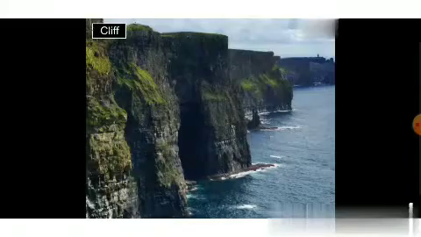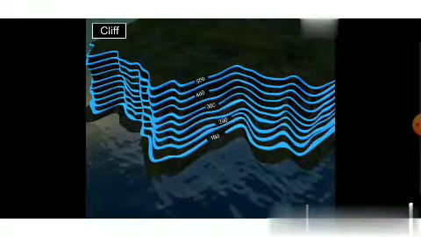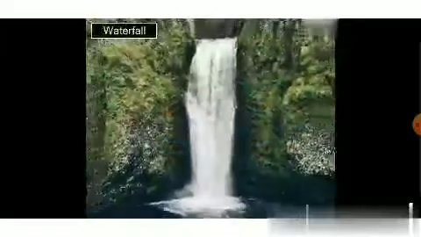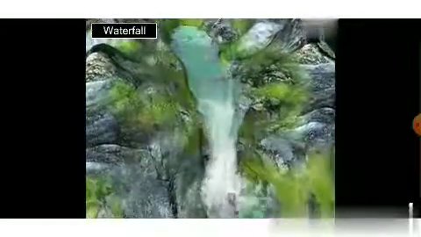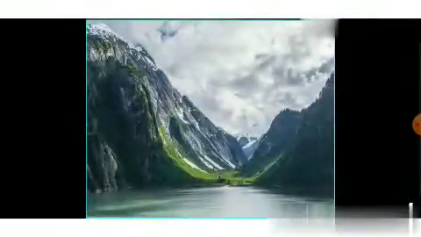Cliff is represented by the merger of two or more contour lines. Closer and more numerous contour lines show the steeper slope. An overhanging cliff or a cave is represented by the intersected contour lines. Waterfall is represented by contour lines merging into one while crossing a river stream. The representation of relief by contour lines not only enables locating the relevant physical features but also facilitates determining their morphological characteristics.